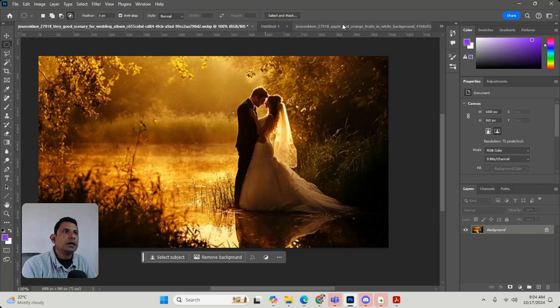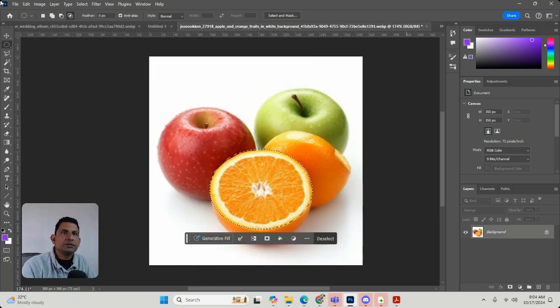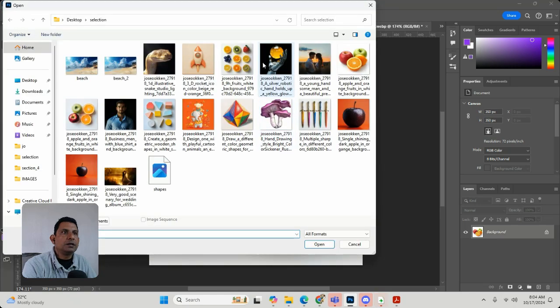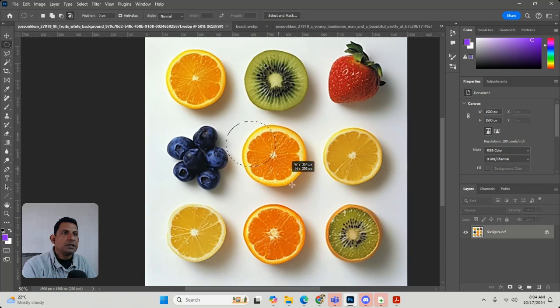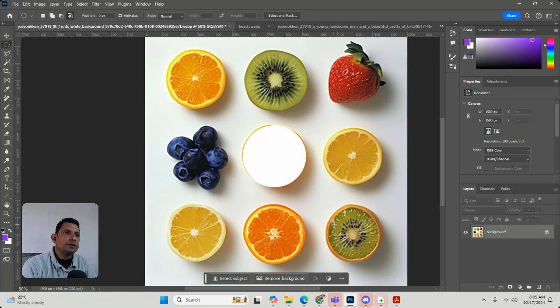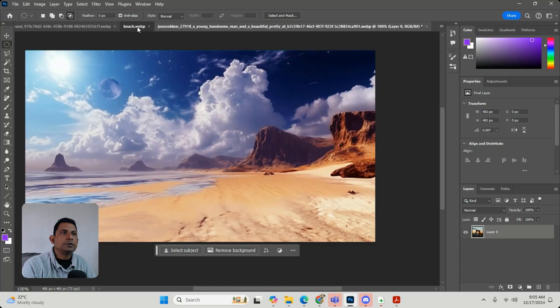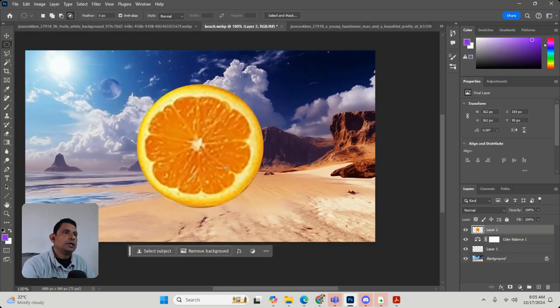Again, some items are there in a circle. Control Z. A lot of fruits are here in circle shape. See this one. You can just select it. Control Shift you can do, and you can move. And you can cut it. If I am going to paste here, see, I am pasting here. If you want it exactly like this, there is no problem.